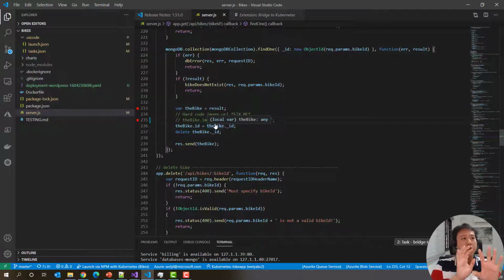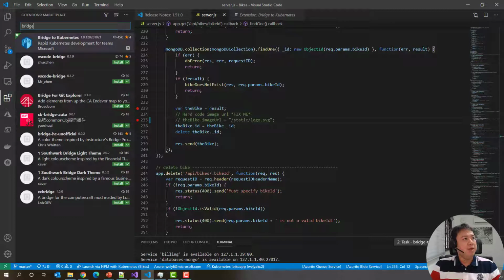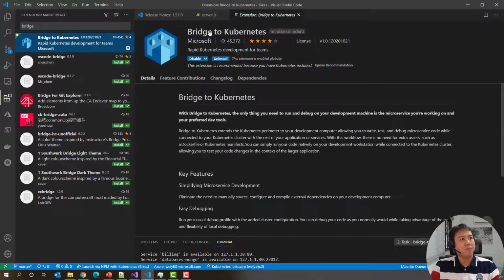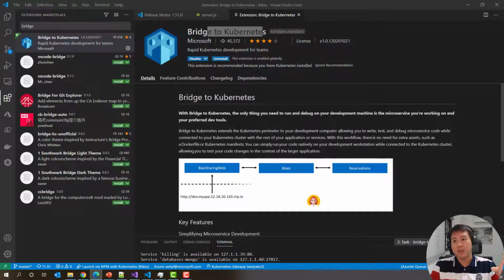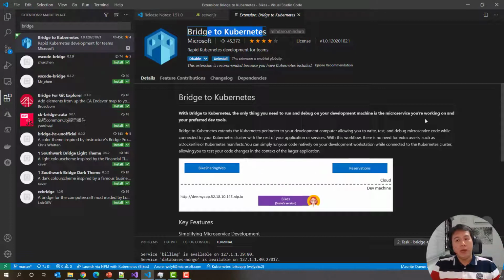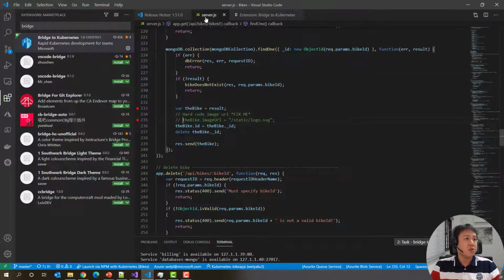First of all, I'm going to make sure that the Bridge to Kubernetes extension is installed. I come to the marketplace extension and type bridge, and you notice this thing called Bridge to Kubernetes. So this is installed. Next, we need to make sure that the Visual Studio Code here is connected to the right cluster, right?